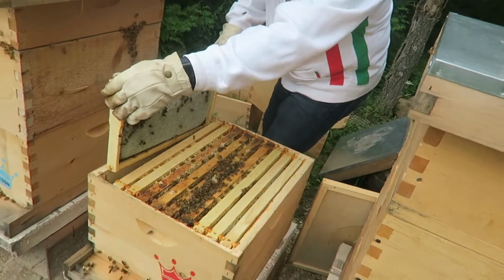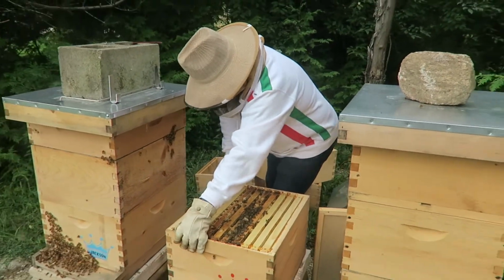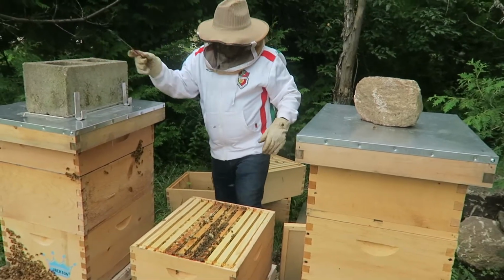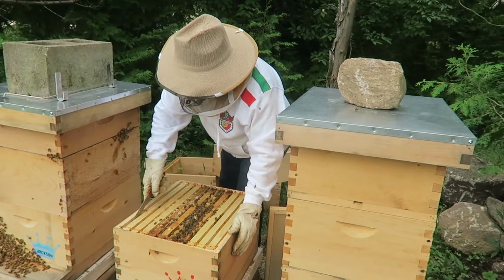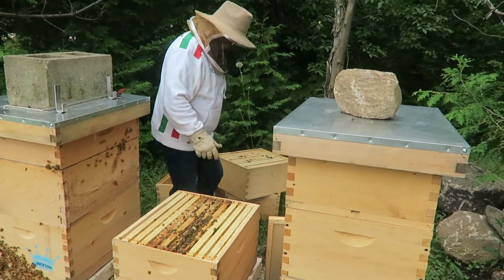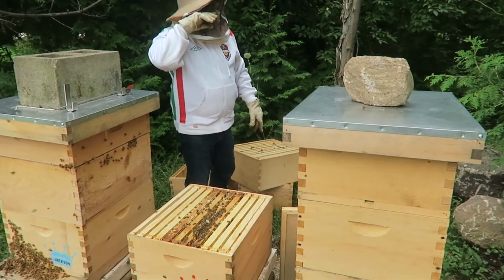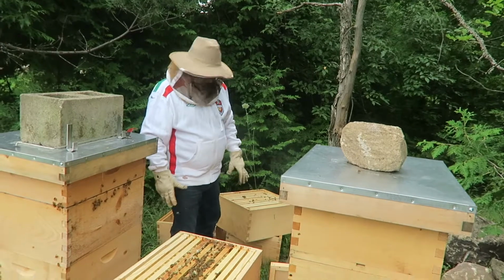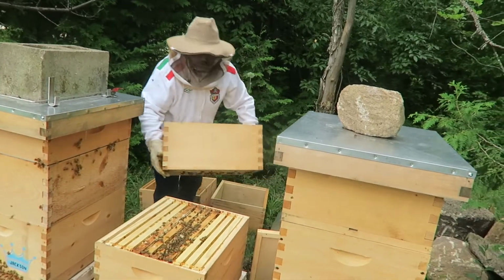Now close it off. Yeah, and we'll open the last one. That is cool. Need room on this side. Put the box on. So I'm not going to do anything here. There's still lots of empty frames. So next week we'll put a super on it. See if we get some honey out of this one. It'd be cool to get some honey out of this one.